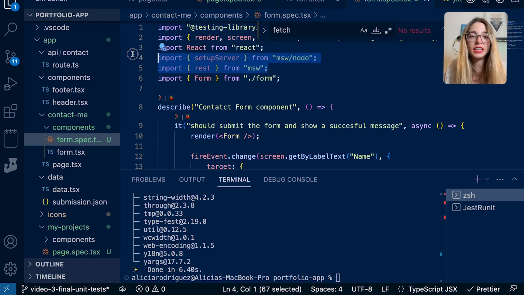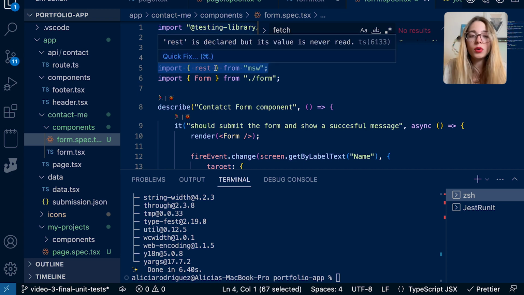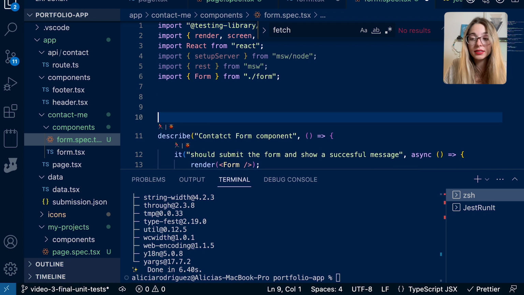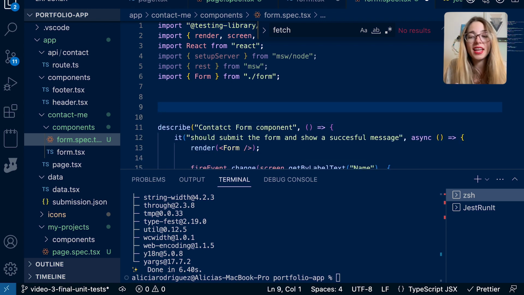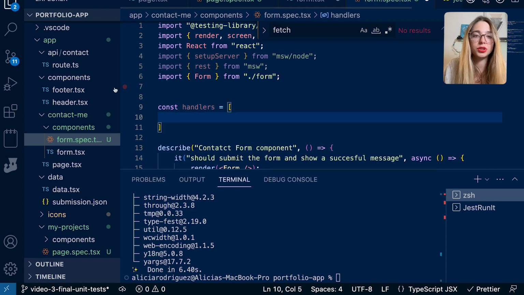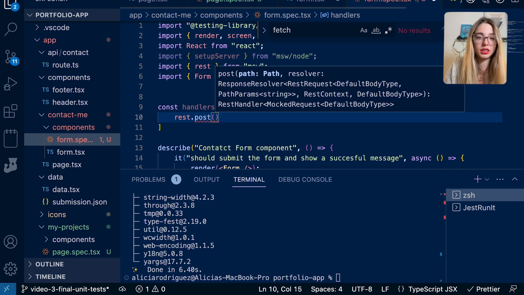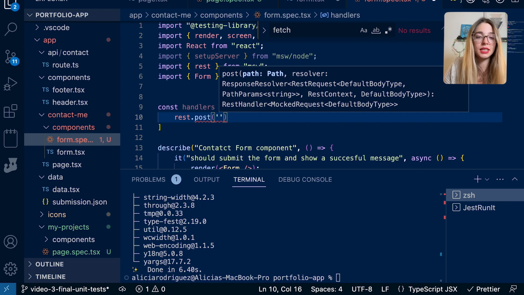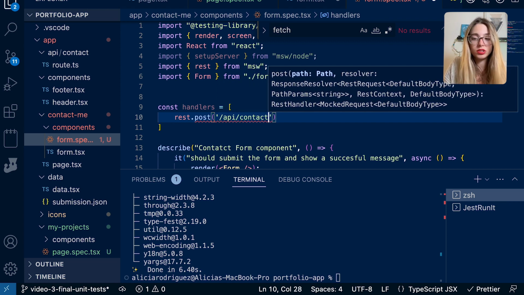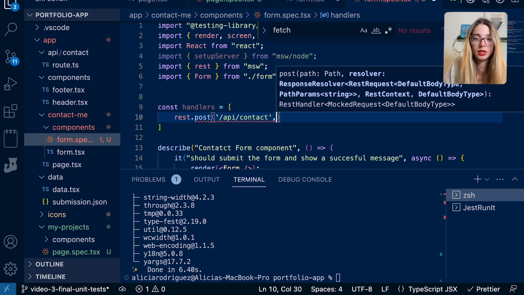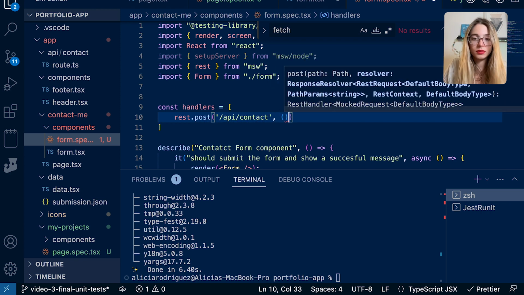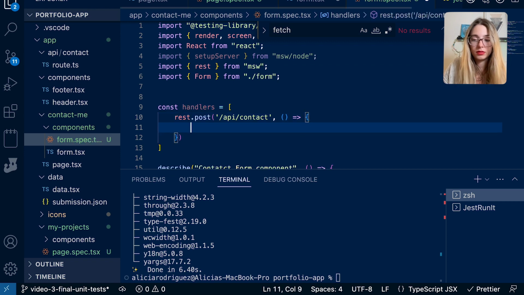Okay, so with these two imported, now we can create a handler that will make the fake call and define the response. So const handlers, and we can have here an array, so you can define more than one, and rest.post. This is what we have, and here we need to pass the path to our API, so /api/contact.